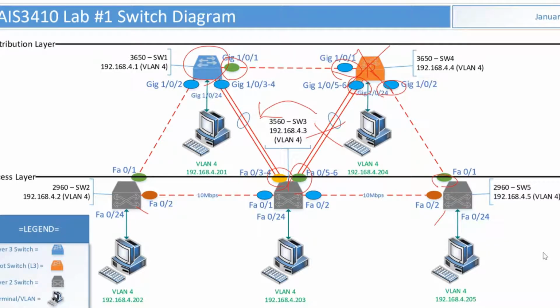Of course, this will neuter our network a little bit. We have some blocking ports down here attached to 10 megabyte links. Now, these 10 meg links are not the best to use, so we put these into our network just to kind of show how to optimize our traffic.